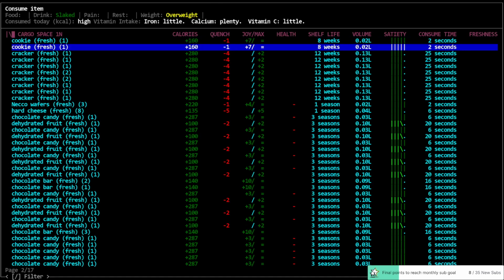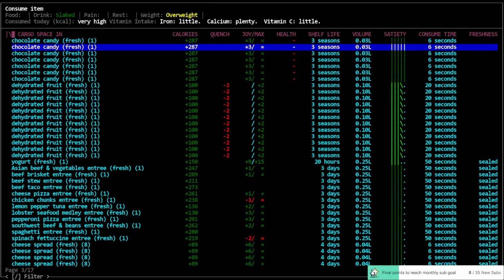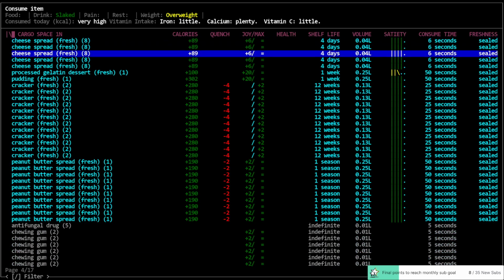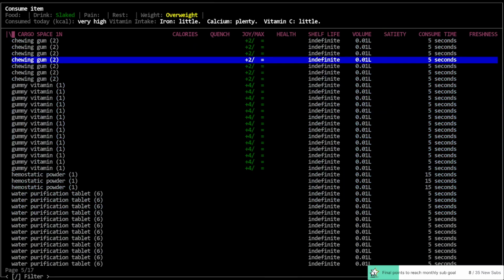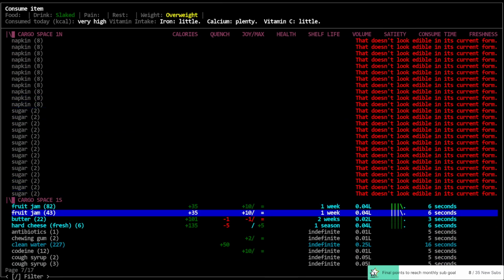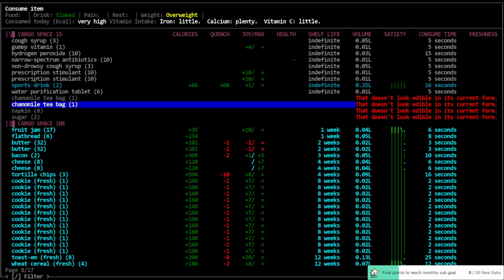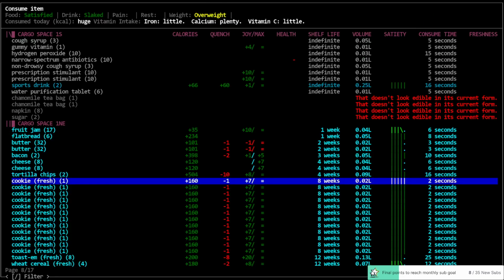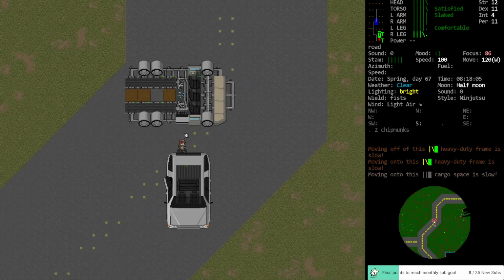We'll have a cookie and a chocolate bar and a yogurt. Let's not pop open a fruit jam. Yeah, good enough for now.